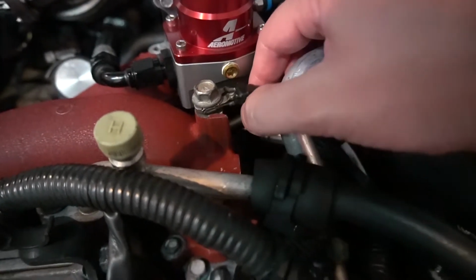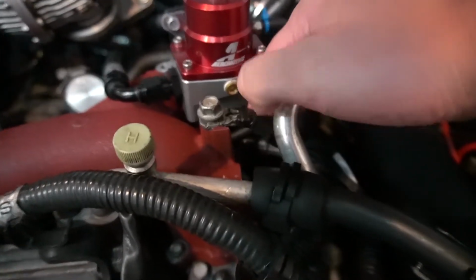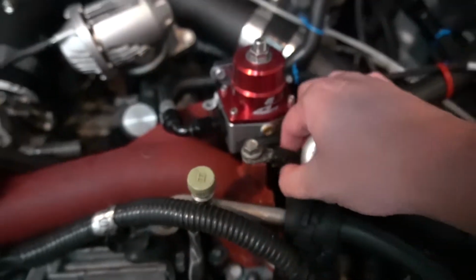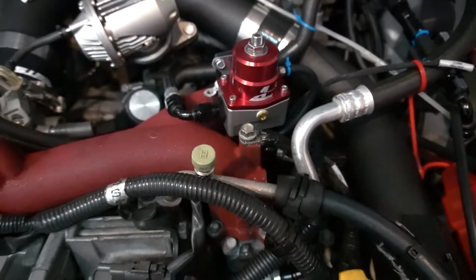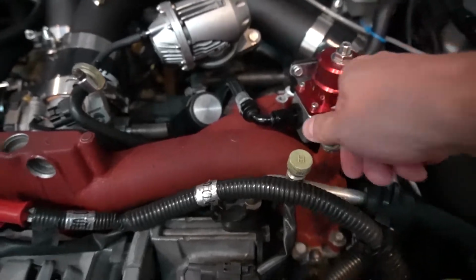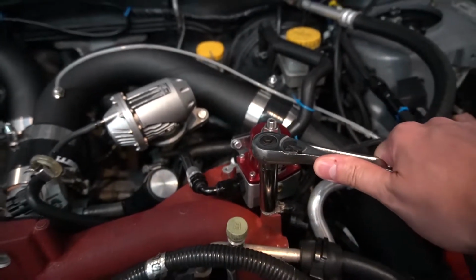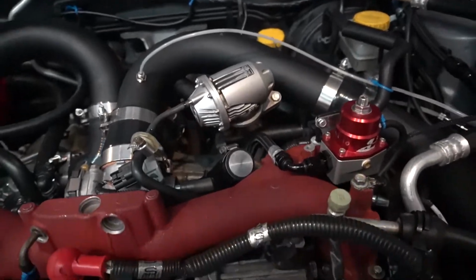Obviously, I loosened it to show you, but I had tightened it to test it. So this guy has been backed out. It's loose as can be, and it's just floating around there. That's my issue. That was it. All that. Every single thing. So we tighten it down, put a wrench on it. We'll give it careful little turns because this is an aluminum block, but enough to tighten it.